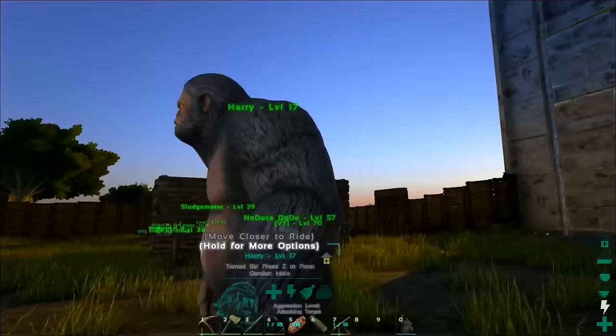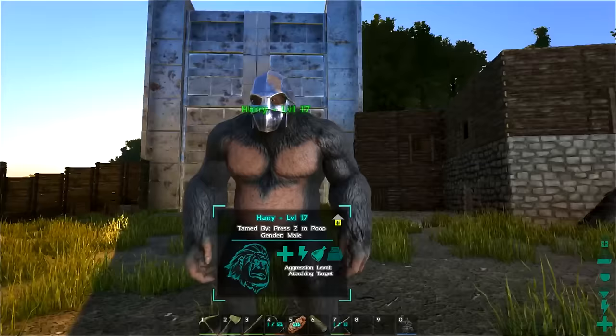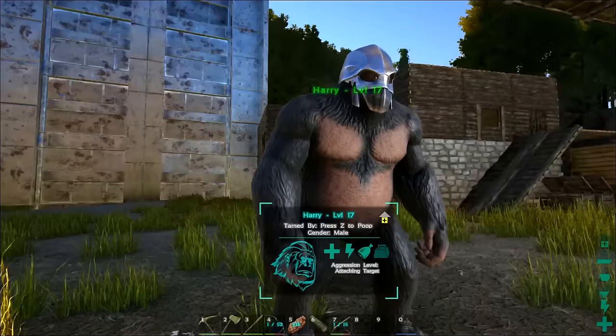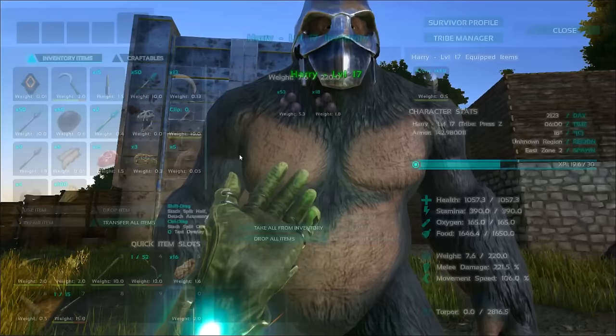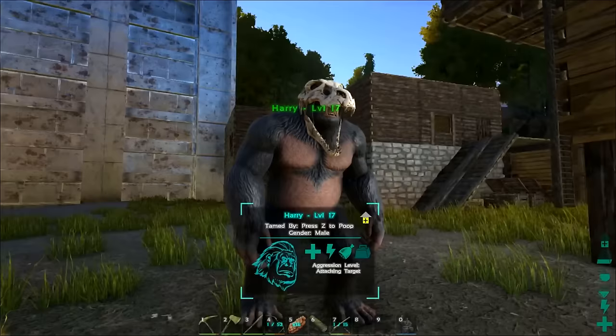Let us go ahead and stick this on his head. Wait, no. Stick this on his head. What does he look like? Oh, baby! He looks so amazing! That looks cool, man. I like the helmet. What does he look like with the Rex bone skin helmet on? Wait, no. Oh, wait. Can we go like this and then do it? Yeah, okay. Nailed it. It can't be stopped.